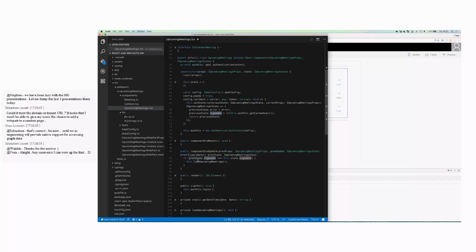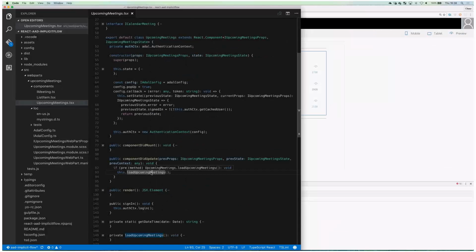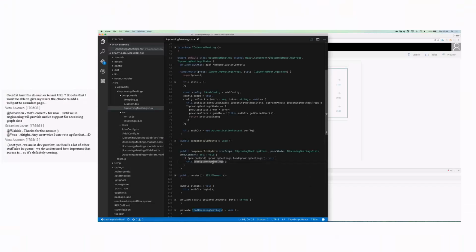And whenever that changes, we actually load the meeting. So initially, the signed in state is false. And then whenever it's changed to true, we update only the web part, or actually even the part of the web part where the meetings are shown. So with that, we can really easily and lightweight react from the web part to changes that take place outside of it.